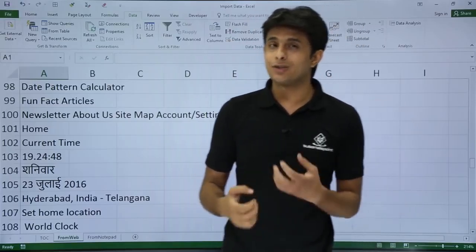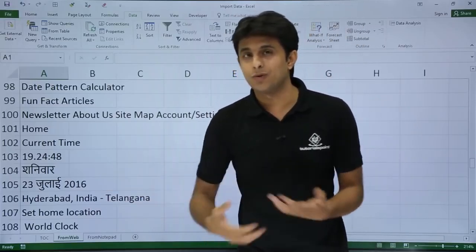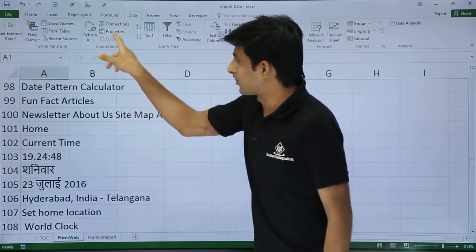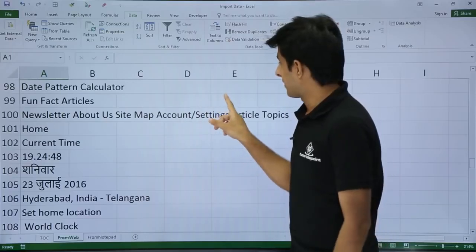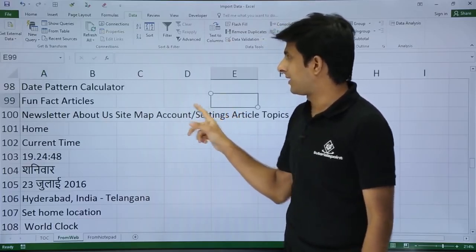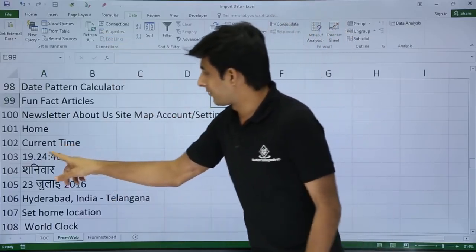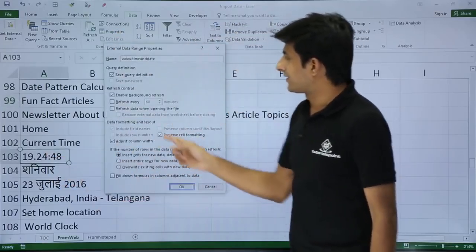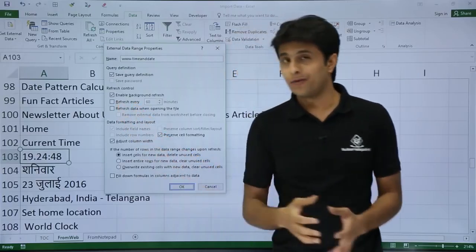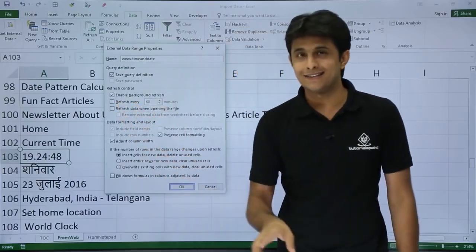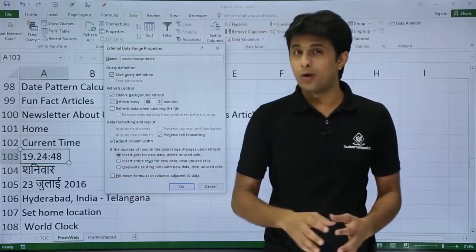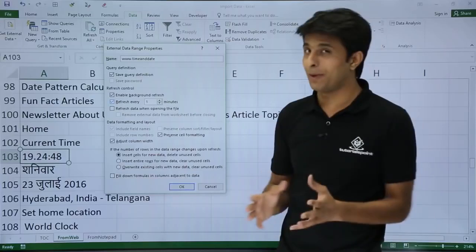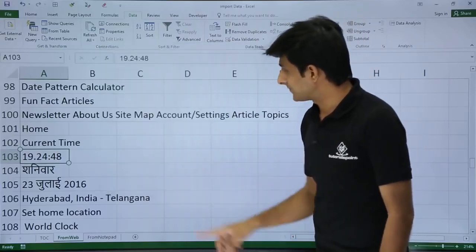Is there any setting so that I get live scores, as I said, or live time which is changing? I can do that. If you keep your cursor here, you see there's a Properties button which is enabled. If I keep my cursor here, the Properties will be disabled, and if I keep my cursor here, it is enabled. I'll click on this Properties dialog box. In this dialog box there's something written as Refresh every, by default 60 minutes. I'll click on that place. I cannot wait for 60 minutes. I have to wait for 1 minute. That's the maximum I can wait. And I'll click on OK.